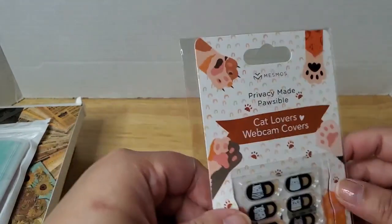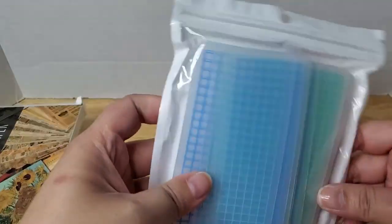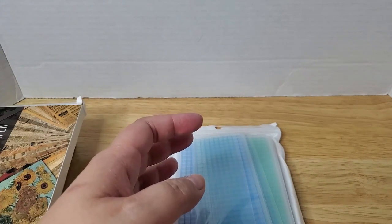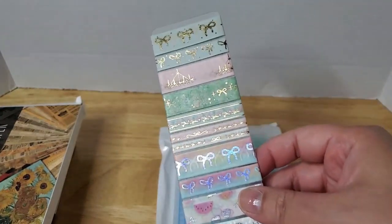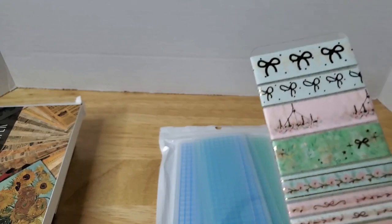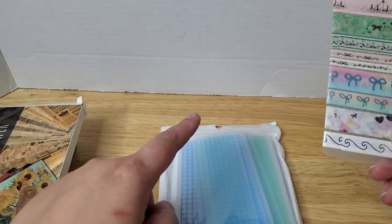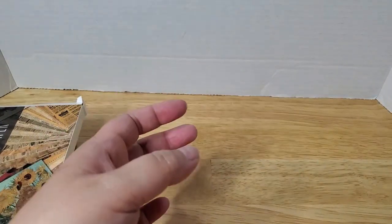So that's the only non-stationery one. And then I also got more of these — these are washi cards. I think there's like 40 of them in here. Sometimes I make my own washi cards, other times I use them for washi tape that I hauled not too long ago, like the Simply Gilded one. I like putting them here and then putting the rest of the washi tape in the drawers, and then keeping some out to use for my spreads and stuff like that. I think they're made from PVC and I like using them for washi samples. Sometimes I also use these for sending out washi samples to friends.